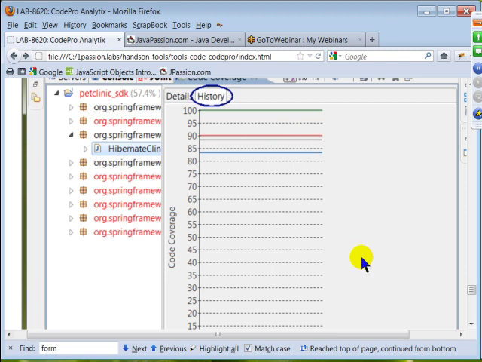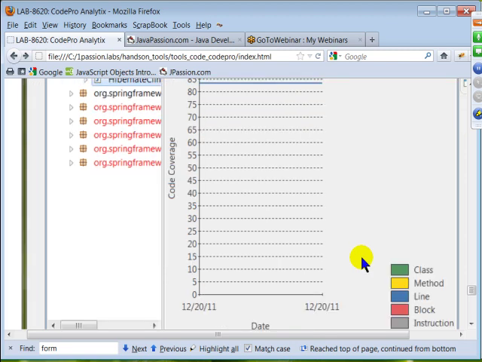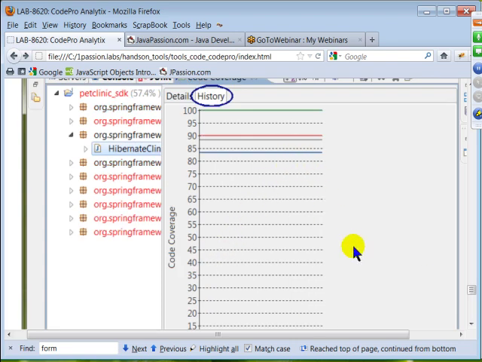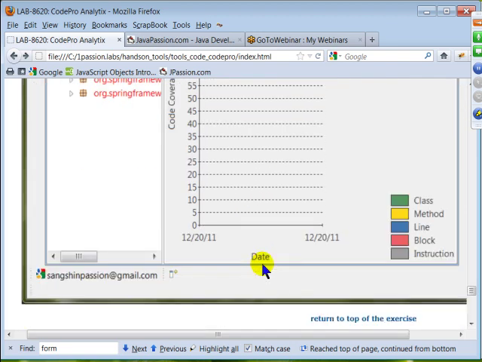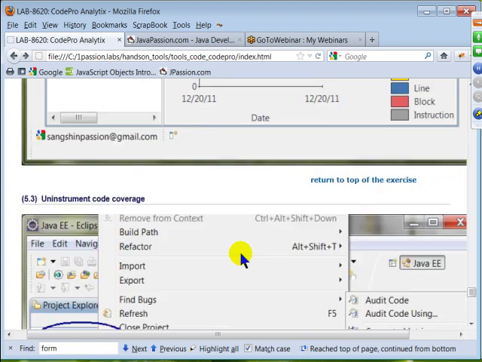But if you add more testing code and then perform the testing, it will tell you the historical trend of your testing coverage, which is good. Typically you want to get this historical information from continuous integration tools such as Hudson or Jenkins, rather than from your IDE, but it's available here.